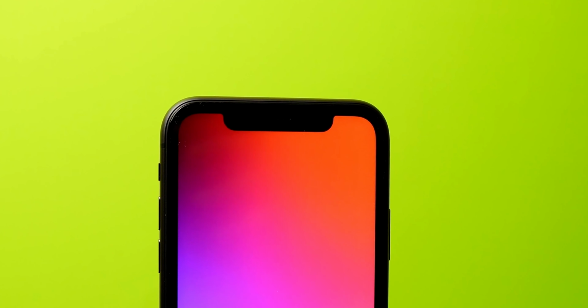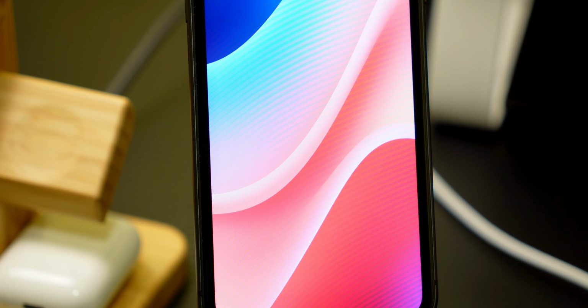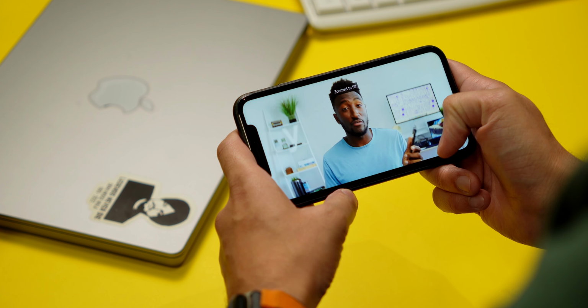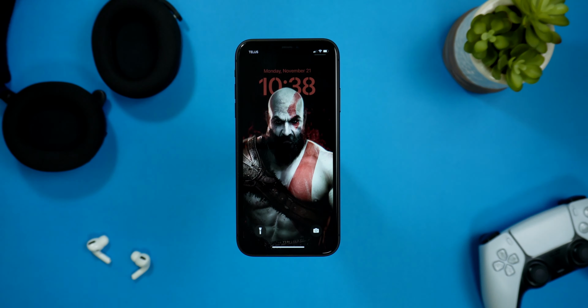Up front, we have an LCD panel, which I think is an ancient feature. We don't see that on phones anymore. Even then, this LCD panel is the best LCD panel of all existing LCD panels. The display is decently bright, has good color accuracy, and doesn't for a second feel like an LCD panel. The only minor issue the tech nerd in me always points out is the bezel, which actually can be easily rectified with a dark wallpaper. Overall, this is a solid display for 99% of the people. And for the 1% of the people who cannot use OLED panels due to PWM, this is probably one of the only and best options out there.